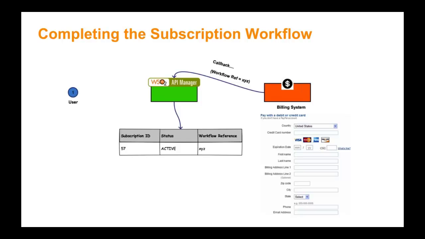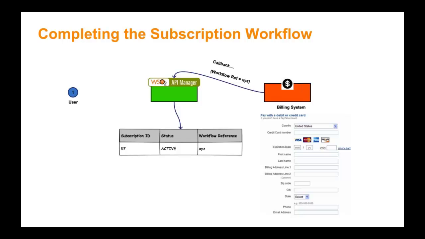So this callback URL is the one that we sent when we were doing the initial request. This callback would happen from the billing system onto the API store, and in that callback it will send us the particular workflow reference ID. So through this workflow reference ID, the API store knows which subscription to activate based on the status of the request that it receives. So if the user account creation is successful, it can then activate the particular subscription so that you can start consuming your APIs. This callback endpoint is a secured endpoint, so it needs special kinds of privileges to be accessed. You can also enable things like mutual authentication to make sure that people outside your billing system cannot come and access it.